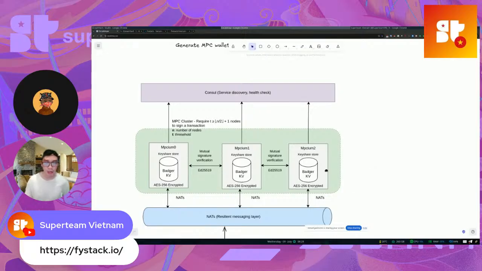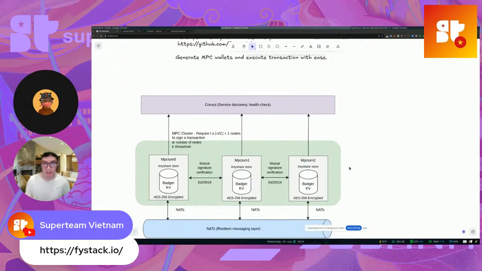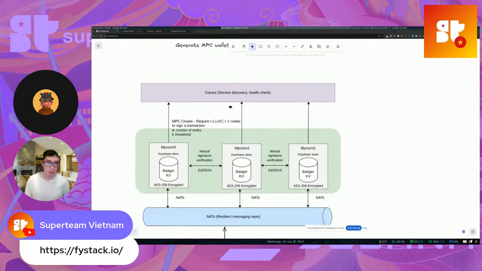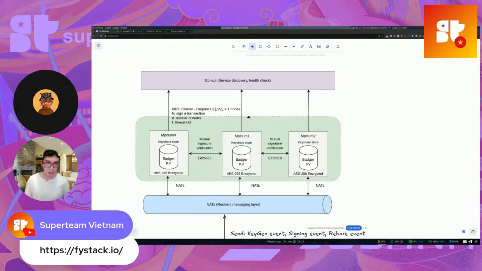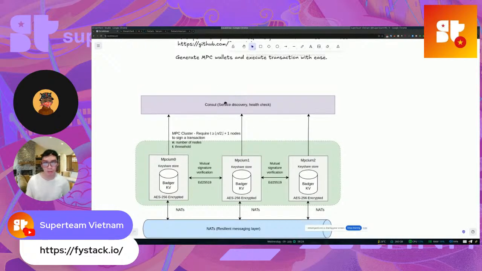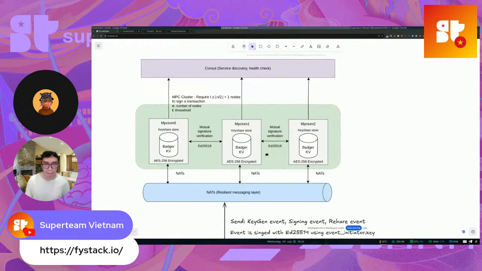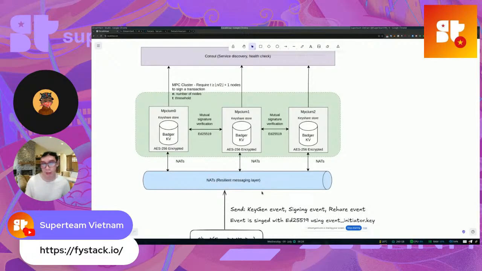So there needs to be a balance between scalability and efficiency. In this cluster, we leverage Consul for service discovery, health checks, and coordination between the nodes. We also leverage NATS, a resilient messaging layer. It's kind of like a message queue, so you can send events to this NATS queue, and it buffers the messages.